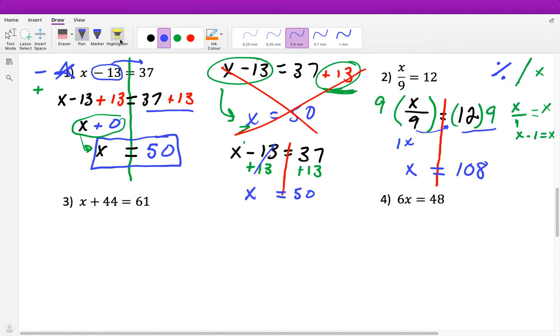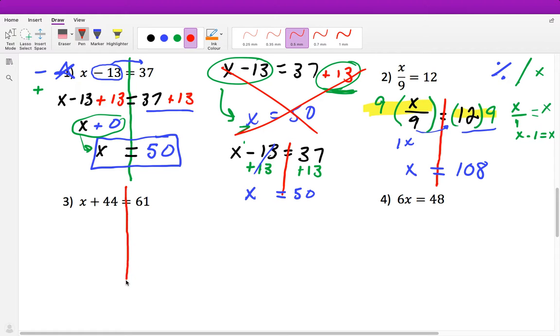Right? This is the work that you need to show me. What some of you guys are doing is you're giving me guessing and checking. Like for instance, some of you for this one might be able to tell in your head what the answer is, and you just go straight to the answer and say, well, 17 plus 44 is equal to 61, so x is equal to 17. That will not get you any credit. Right? You must be showing your work, and your work here is your inverse operations.